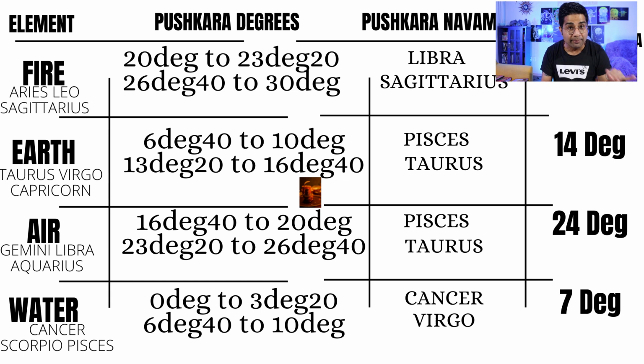Now it hardly matters whether in the main ascendant chart a planet is debilitated, exalted, or going through a transition from its placement in the Lagan chart to the D9 chart, from exalted to debilitated or debilitated to exalted. If a planet is placed in the Pushkara Navamsha degrees, that planet has the scope of improving its results in its planetary dasha or its planetary time period.